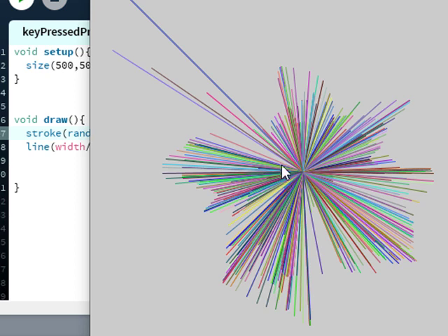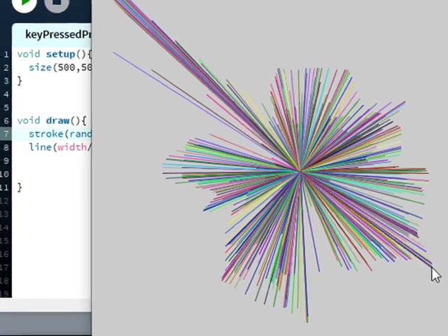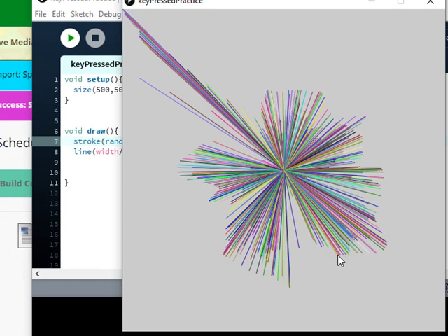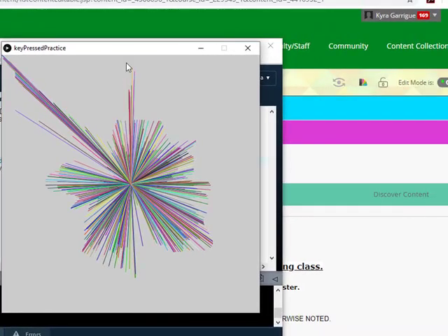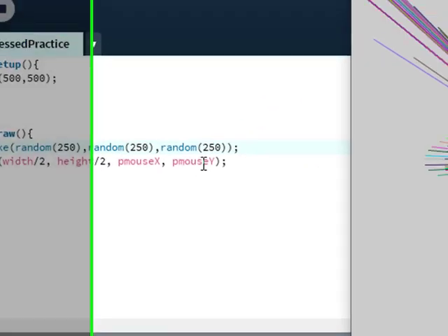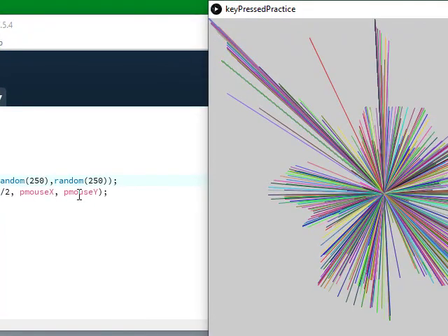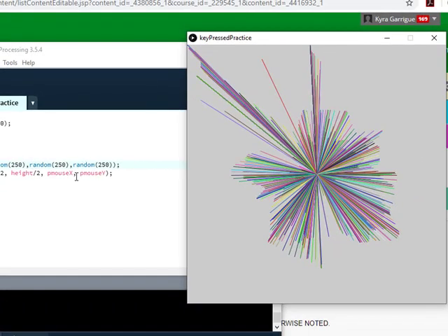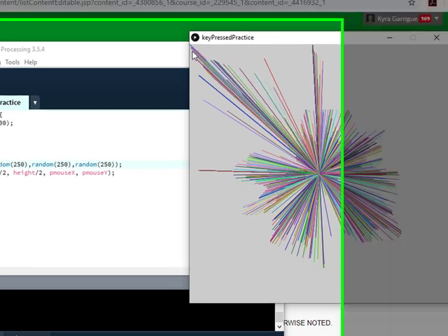By the way, why does it start automatically from the top left-hand corner? I know I've talked about this with some of you individually, but the reason is that if I have something interactive, like pmouseX and pmouseY, it needs to input some numbers. Because Processing starts looping through draw faster than I can get out here and draw, the first numbers it puts in until I start drawing are 0, 0.